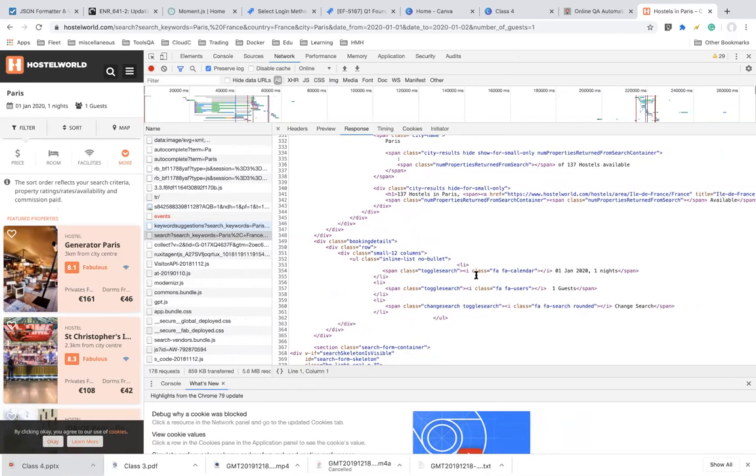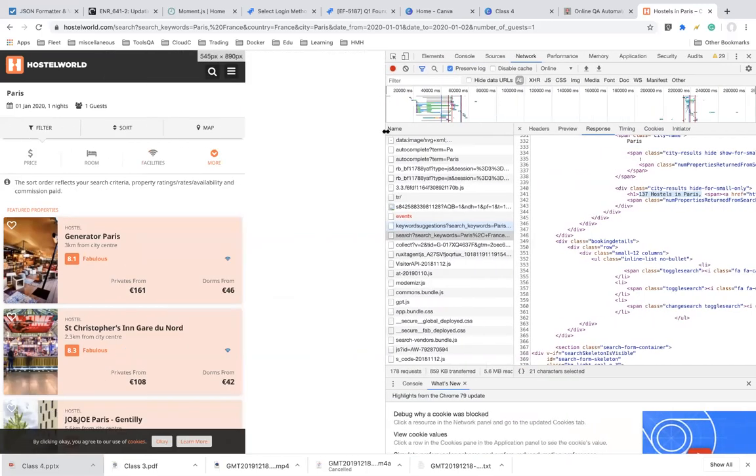This web services server is capable enough to send an entire page in the response. So look at this, it's an H1 tag. H1 means the header tag. 137 hotels in Paris. Let's look at this particular text in the page.